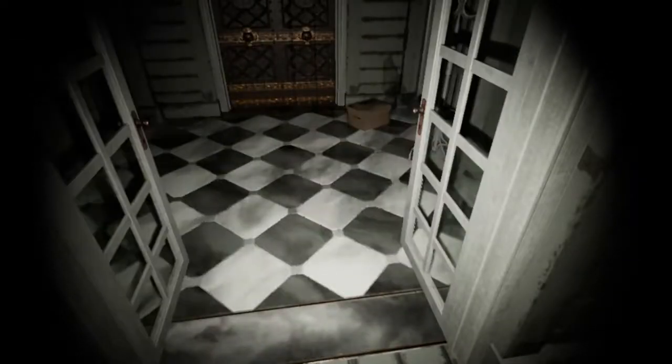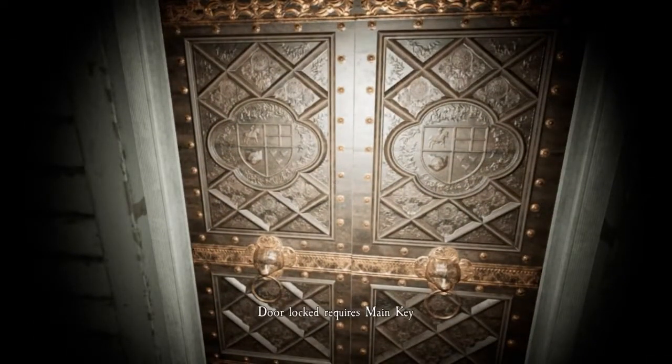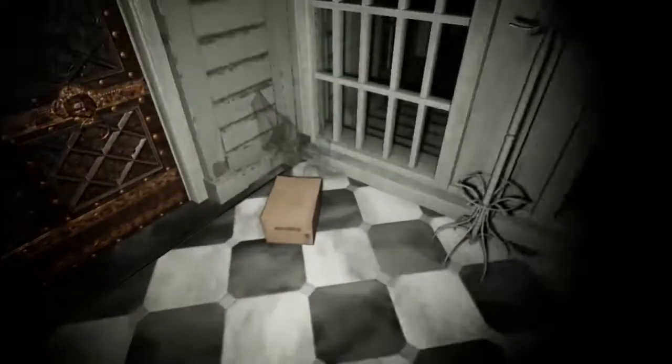Alright, need to go through the front door, of course, not because it's a horror game, right? Oh, wait, you can. Door lock requires main key. Okay, so no, you can't. So I was actually right. Okay, so let's get our controls down before we actually start this.